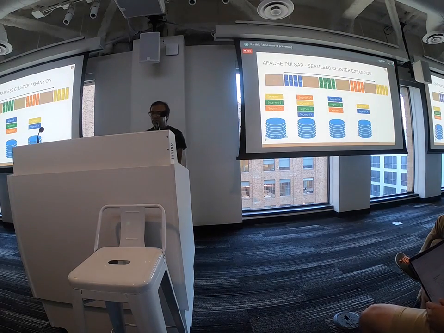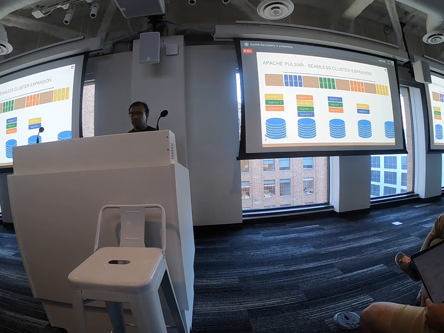In addition to that, if you want to expand the cluster, all you have to do is add nodes. You can scale up either the brokers or the bookies, and then a percentage of writes will start shifting to the new set of bookies, and the new segments will start filling the new bookies without having to take down the cluster or wait for rebalancing and all these other mundane tasks.